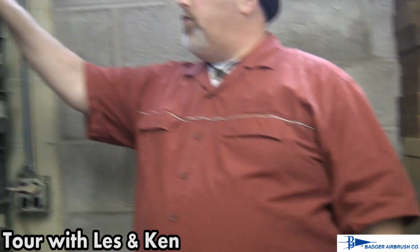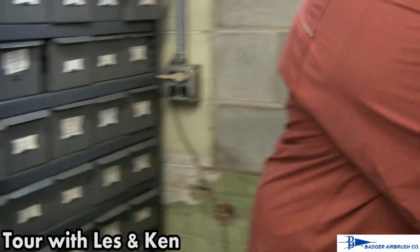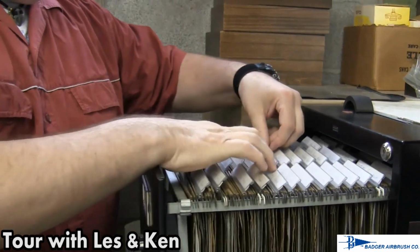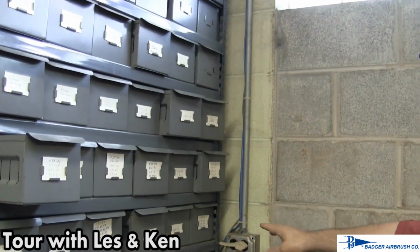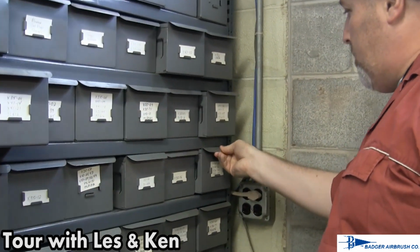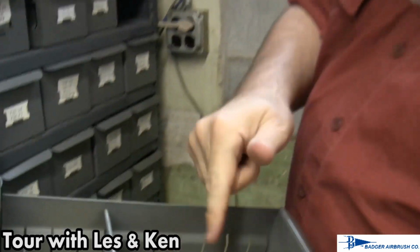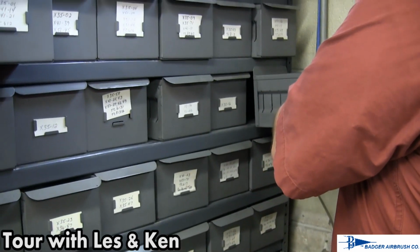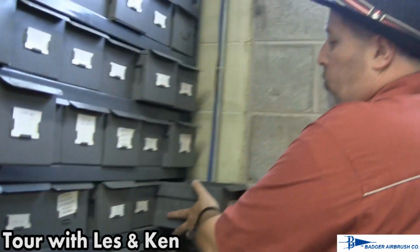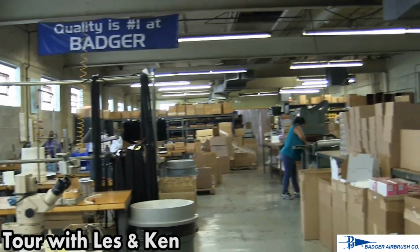Anytime that component comes in, you've got a series of gauges. These are all gauges for different parts. So if you wanted to gauge part X3522, you'd locate the gauges for X3522 right here, and use the go, no-go gauges, or a thread gauge if the part requires it. You have all the tools to check everything that comes in, so before it ever gets into the production process, it's QC here.